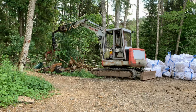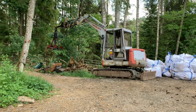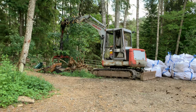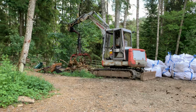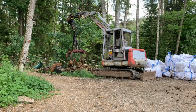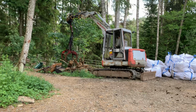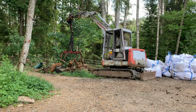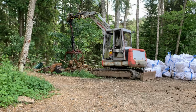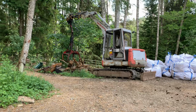So, first run, let's see how it works. This is the extended position, and then I can just round and have it in the short position that we can get close to the cabin. Okay, I put it straight down, I think. So, I can grip and open. If I push in the bottom on the stick, I can rotate it. And it rotates really fast, the gripping action is slow.